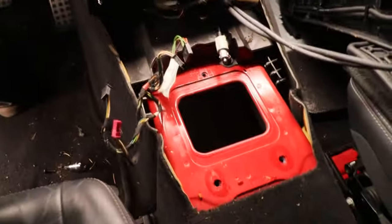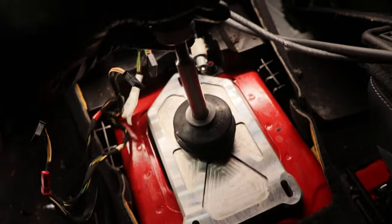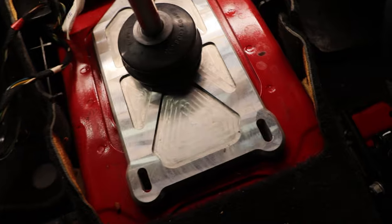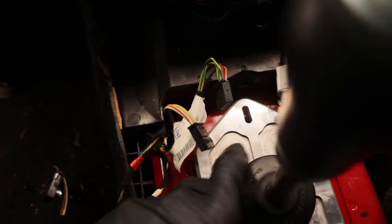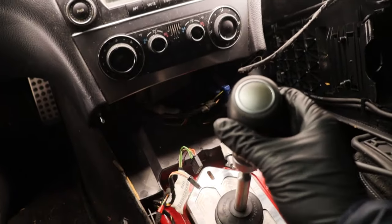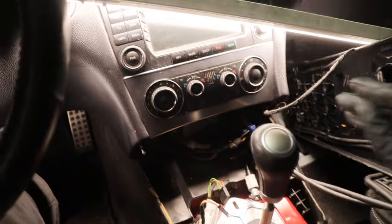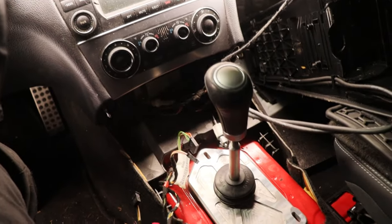All right, guys, I brought some lights in to make it a little easier for you guys to see, but let's go ahead and slide this thing in here. And yeah, buddy, we got a perfect fit. Everything lines up and the holes are notched. Oh my God, dude, this thing is gonna be so sick in here. This is so perfect. This is exactly what I want. It's like an OEM plus vibe.